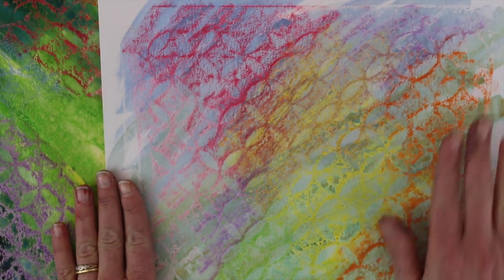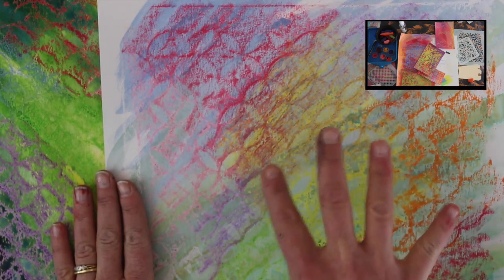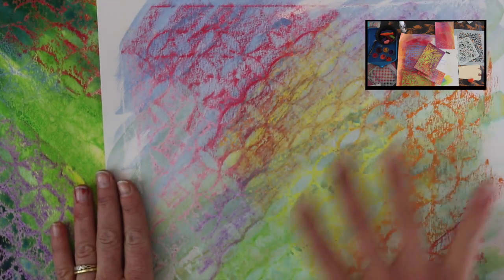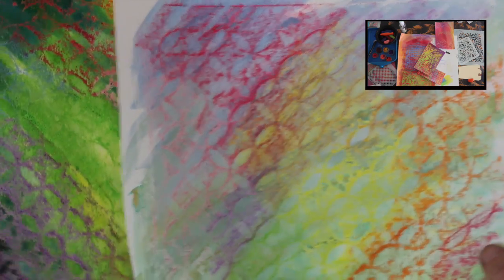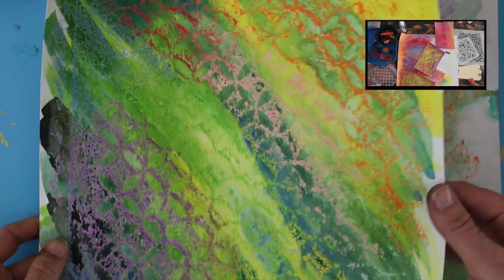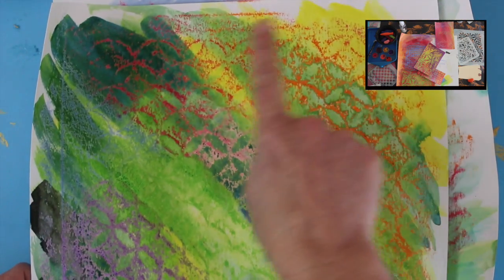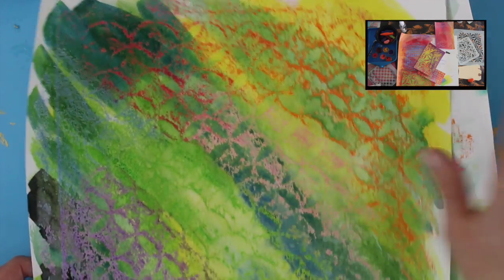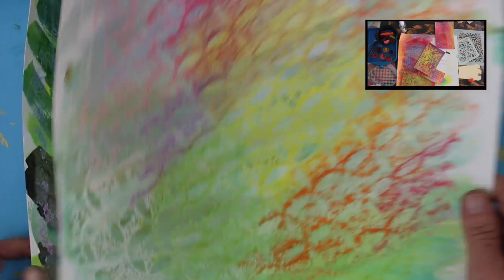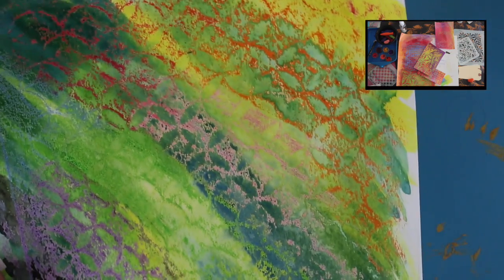Okay, and these last two samples, I did a technique that I really enjoy. I have another video which I'll share with you, but this is using a stencil as a rubbing. So I used actually crayon to create the stencil texture, and then I watercolored over top using the Gansai Tambis. And I really love the vibrant color. You get that little bit of pattern, see, especially this area. I love that. You get some of the pretty pattern from the stencil rubbing, but then the color from the Gansai Tambis really takes center stage. And this was more diluted, of course. This was more straight out of the pan.